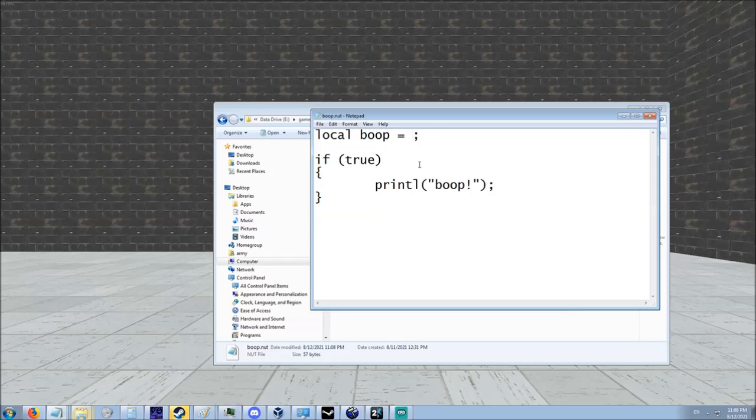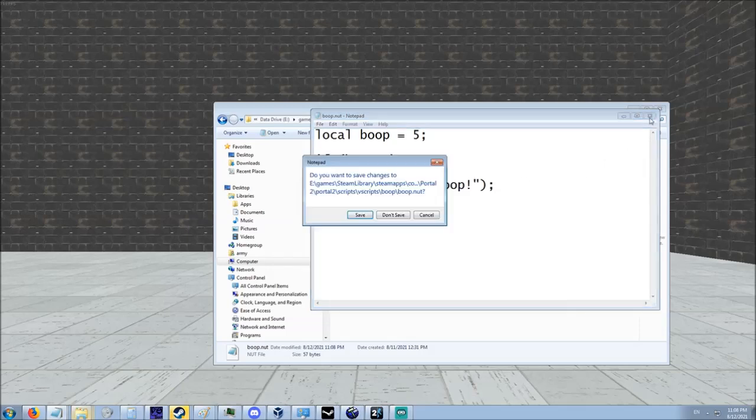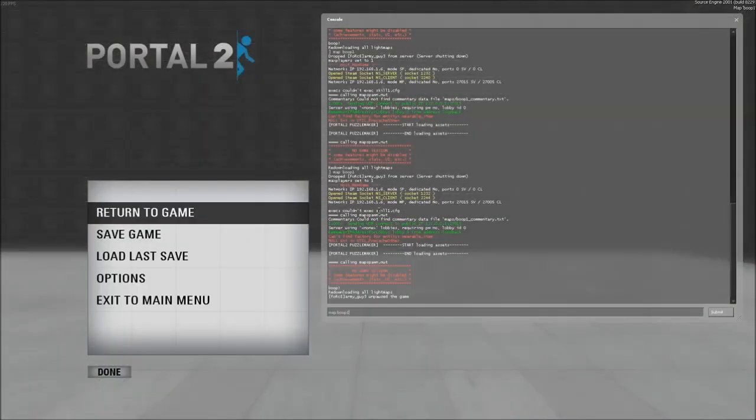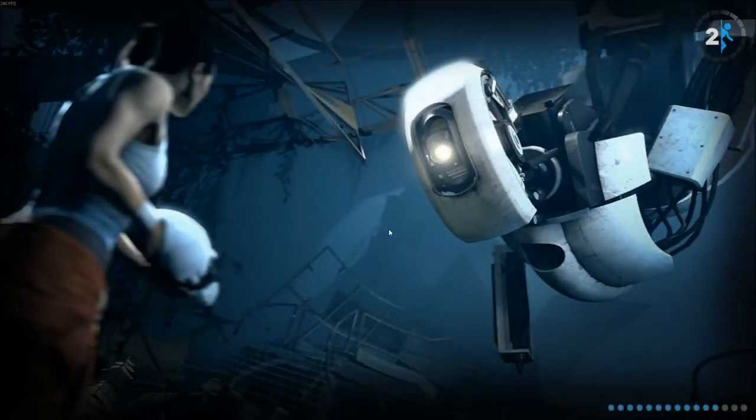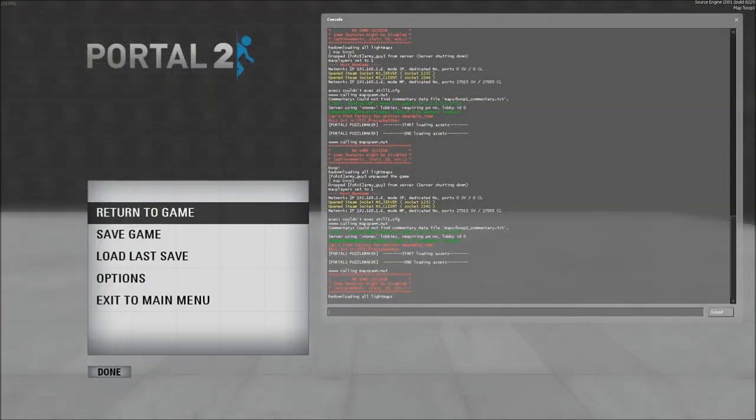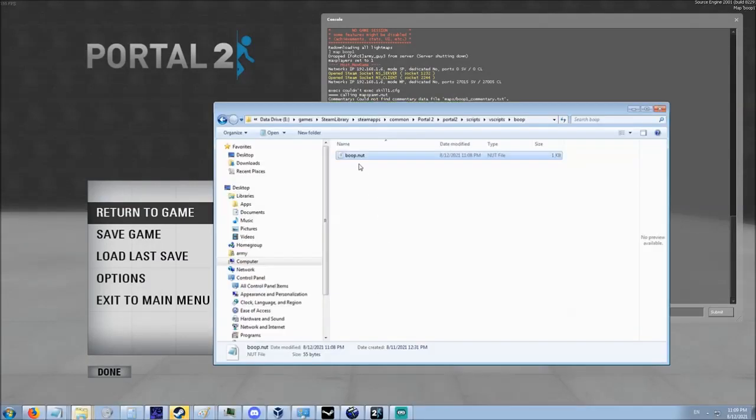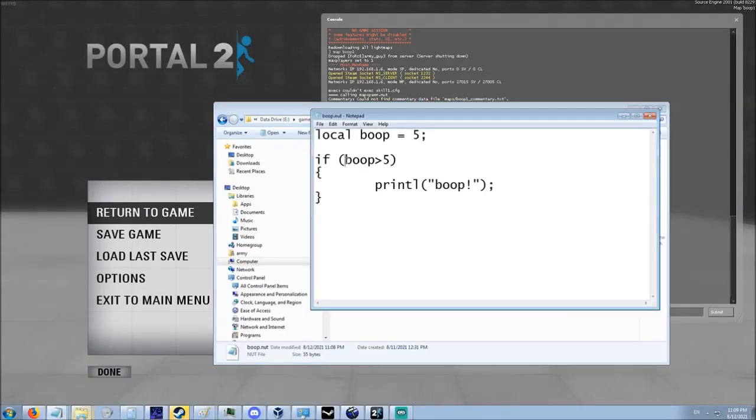We can do more complicated things. If we set boop to 5 and we do boop is larger than 5, then if we run this code, you'll see that we do not show anything. Because in this conditional statement, we're asking if boop, which is equal to 5, is larger than 5, and 5 is equal to 5, not larger than 5.